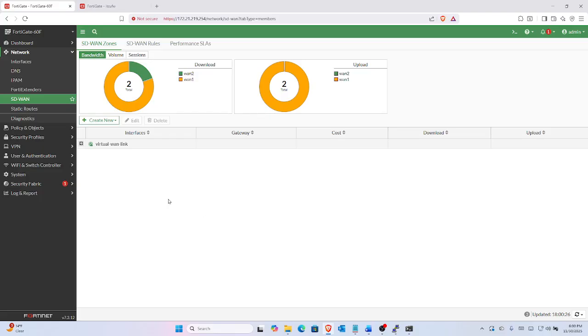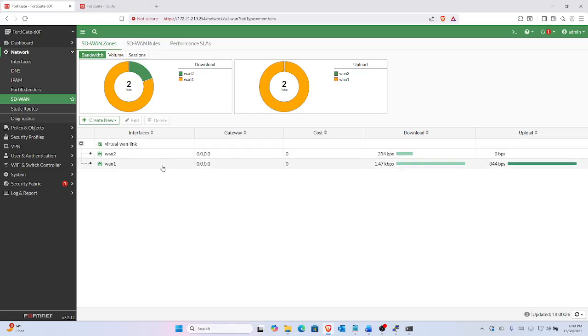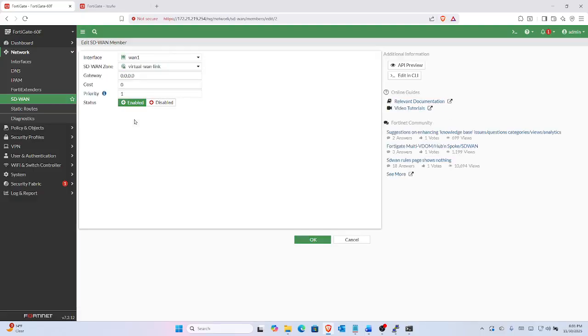And since I'm not using DHCP, I'm going to have to go into my actual links themselves, and you'll see the gateway is pointing to 0.0.0.0 because it's expecting DHCP to add that, which I don't have. So I'm going to click on these guys and edit them. Click Edit. And I'm going to put in what my actual gateway should be. And on this one, it should be 10.77.7.1. And I'm going to leave my priorities at 1.